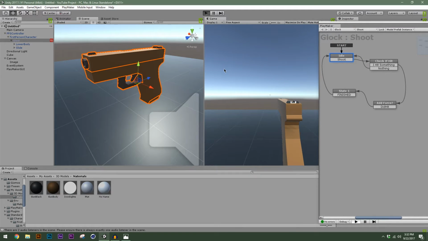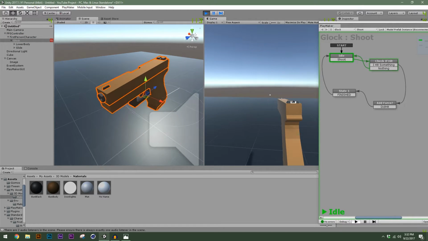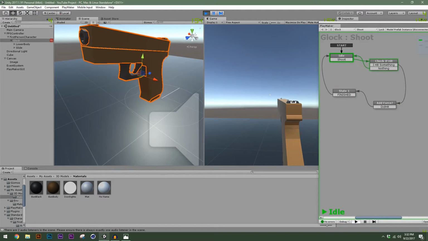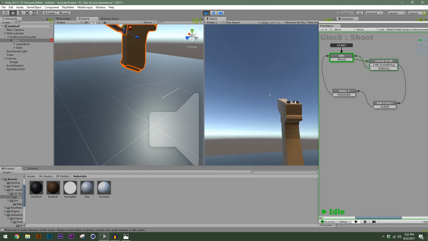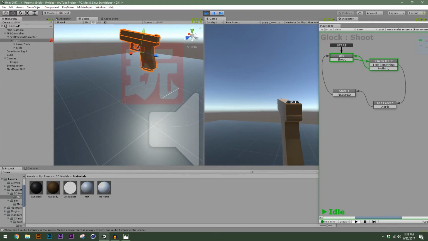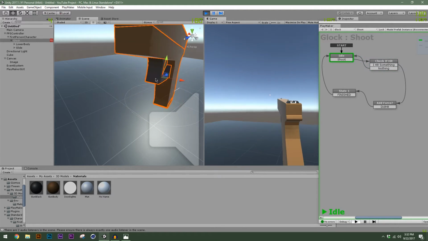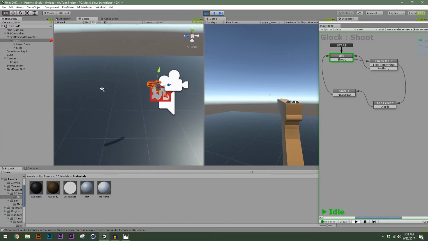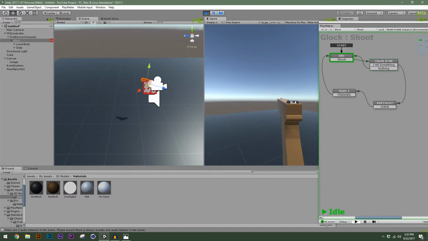So, if we play our game with this open, you can see if I shoot something, if I'm not shooting anything, it's not going to do anything. And you can see the raycast coming out here. That is basically where I'm aiming at.